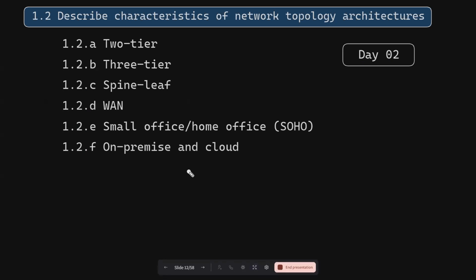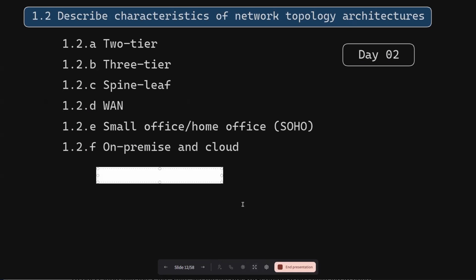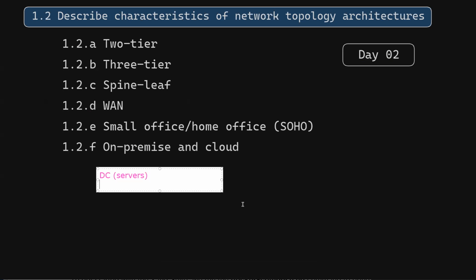Now, before going to this particular topology, if I list out, it means that when you're working, you have servers somewhere. So that will be your data center, right? Then you may have headquarters, not big like data centers, but they are big offices. They are the main branches, headquarters.